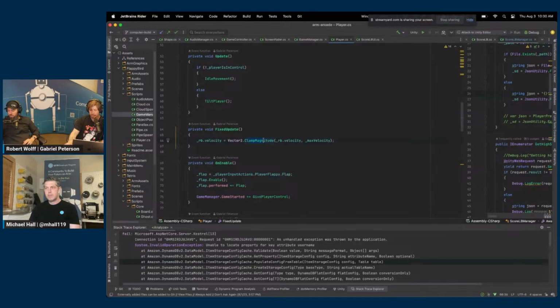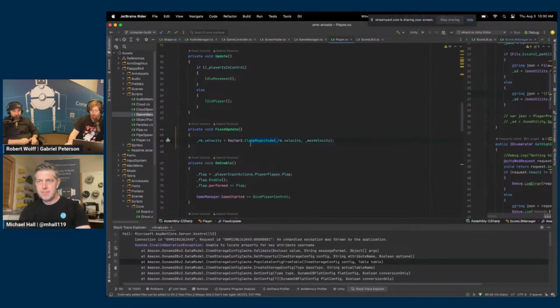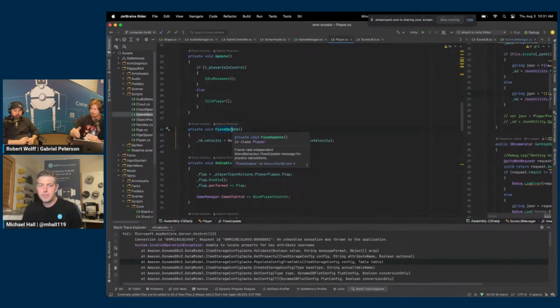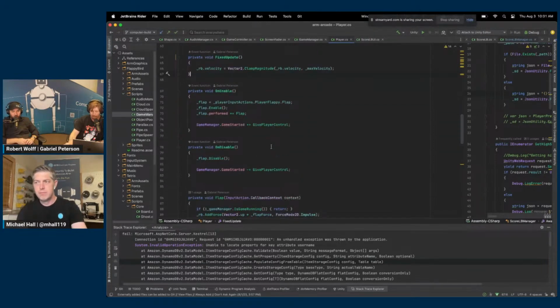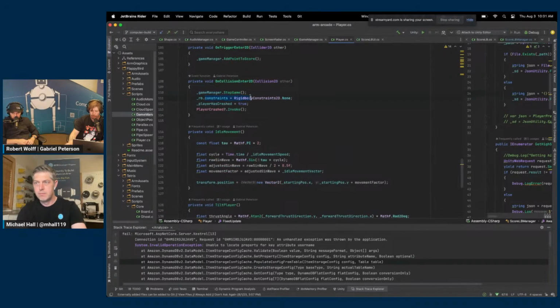Okay, this one, when I first made the game, if you hit spacebar a bunch, it just got flung, because it was adding the velocity onto each other, and it was just a giant curve. So here, FixedUpdate is in line with the cycles of the physics engine, and I just clamp the magnitude. That's all that's doing. And then I'm doing things like rigid body constraints.